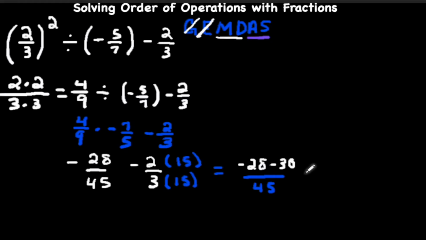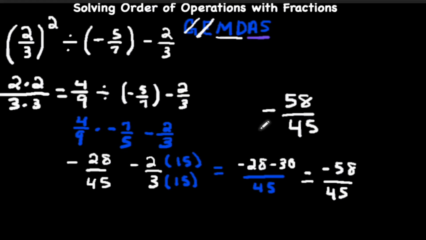Okay, so let's go ahead and proceed. 45 in our denominator, and -28 minus 30 is -58. And usually you see fractions rewritten as negative, or written as -58 over 45. It really doesn't matter where the negative sign is at, but most people are used to seeing it written this way. So the answer is -58 over 45. Okay, so that's it for this one. Now let's go over another problem that you may see.